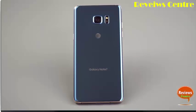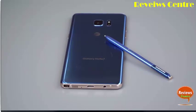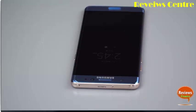QHD Super AMOLED 5.7-inch display, Samsung's best yet, at least according to DisplayMate, who's undeniably the experts in really exquisitely measuring everything about a display. It's bright, it has a super bright outdoor mode, and of course there's the S Pen feature too. For those of you who like to take notes, do artwork, simply write notes on screen, even on the sleeping screen, you can do that. It's all pretty well done in terms of convenience.